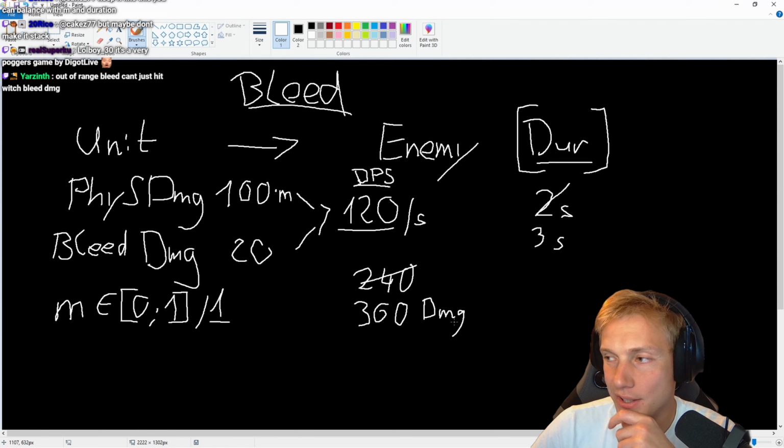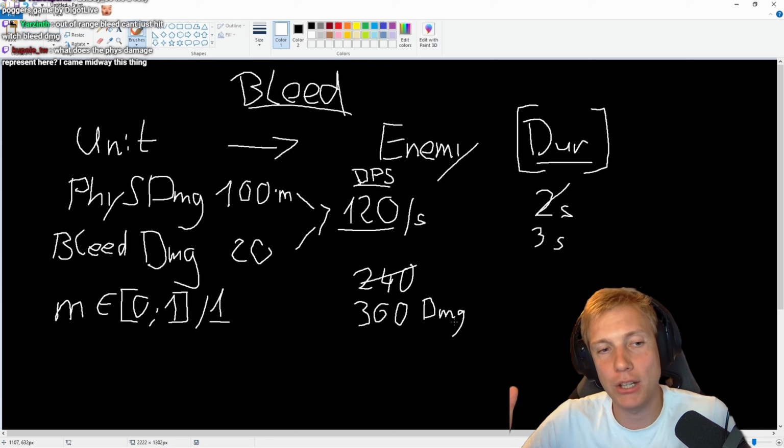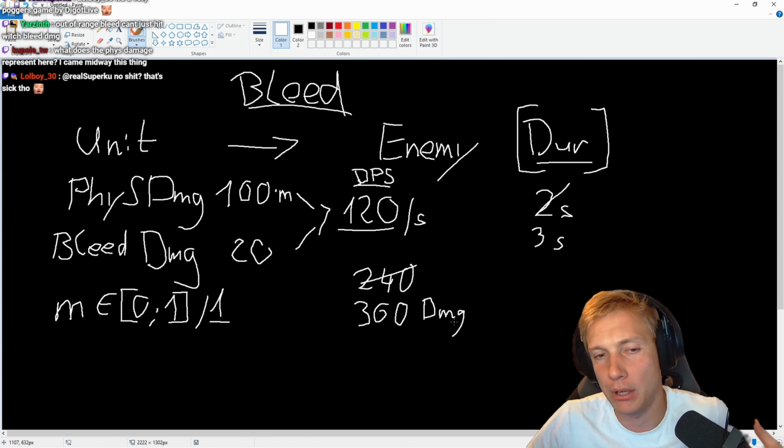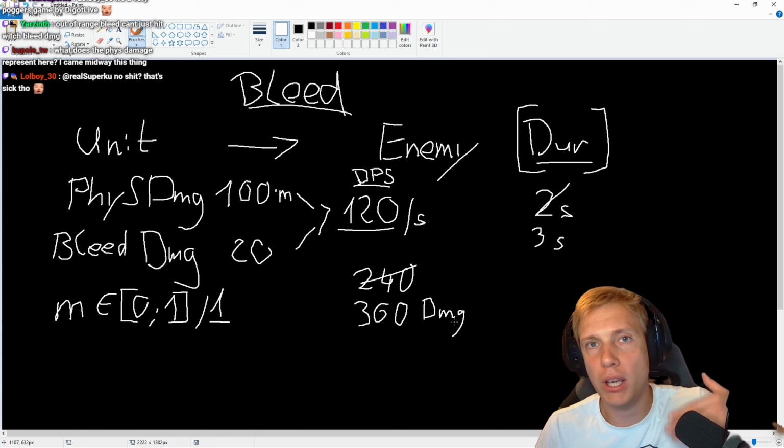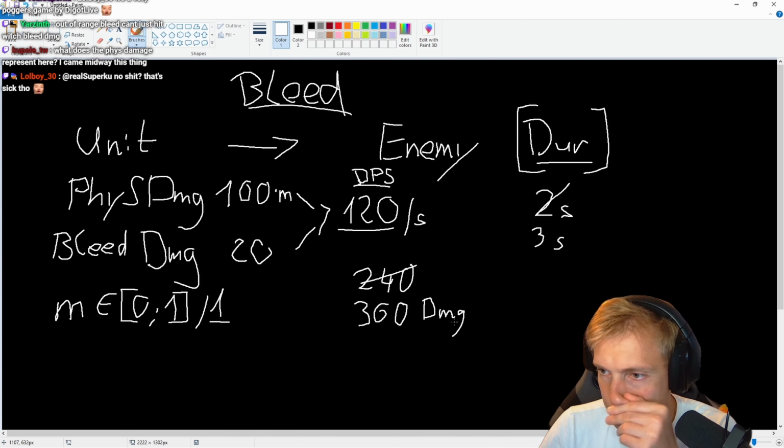With bleed... Guys, bleeding is a debuff on the enemy. If the enemy walks out of range, they're still bleeding. What are you talking about? Huh? We have an enemy that's walking by, we bleed him, we give him a wound. That wound lasts for a couple of seconds. He's bleeding even though he's still going. What are you talking about?